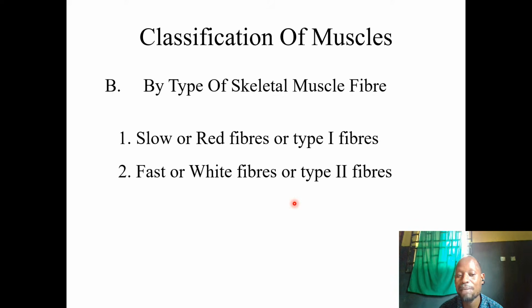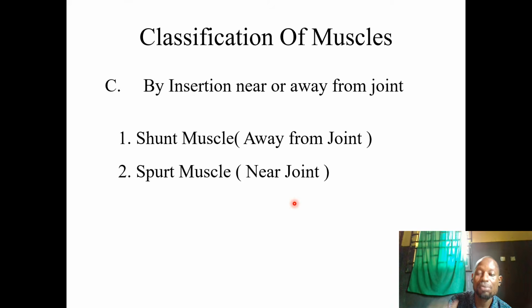And not all the type 2. But for type 2, you have the fast. You have the type 2A and type 2B, all right? And the type 2A, I think we also have relatively more of the mitochondria than the type 2B, but they are both fast muscles, okay? They are both fast muscles. So we can look at that. Maybe when we look at it in histology, we'll talk more on that.